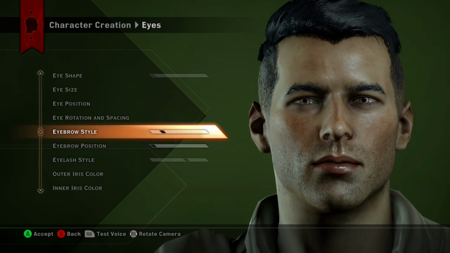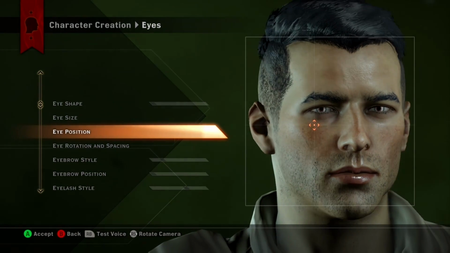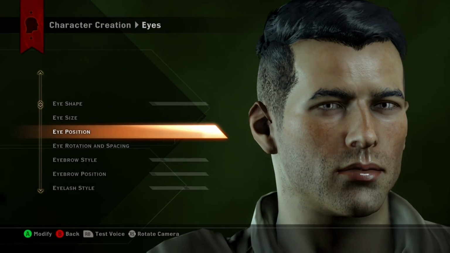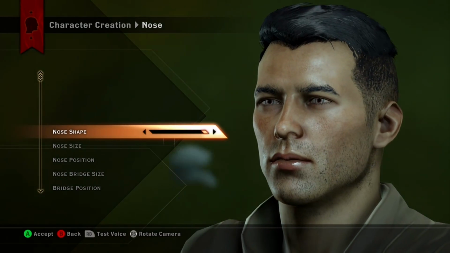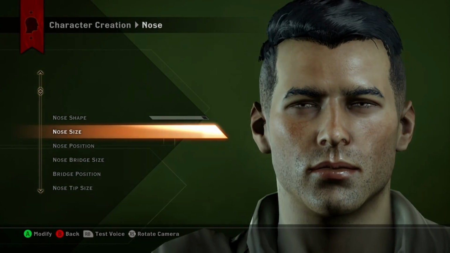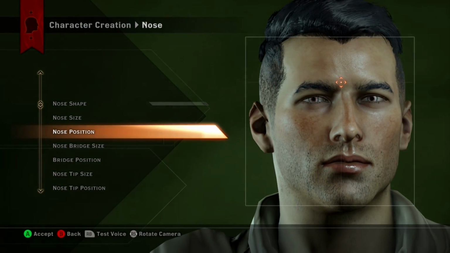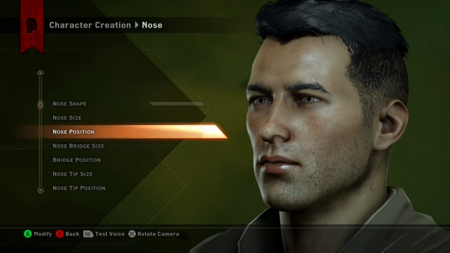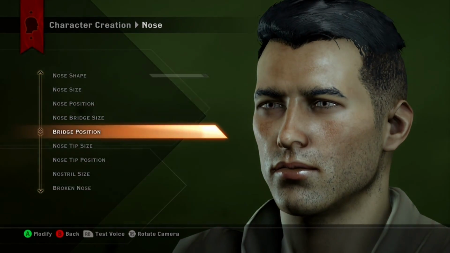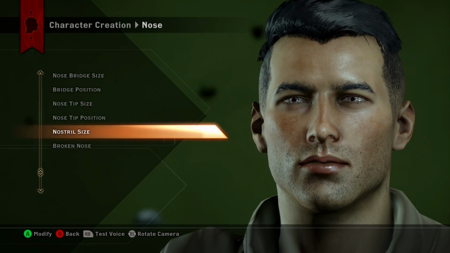And let's just move his eyes up a little bit. They seem a little bit far down. There we go. It's looking better already. For the nose, I like the shape. I typically find that the noses aren't long enough, so I like to move them down and make them longer like that. And for the nose tip, I typically like to make them a little bit less wide, and same with the nostrils.